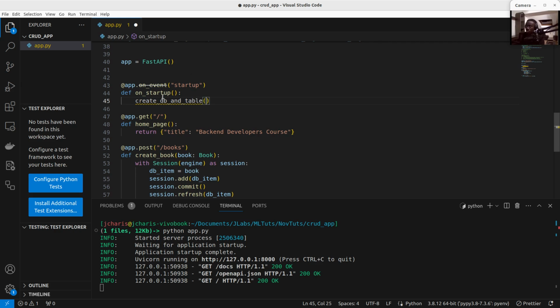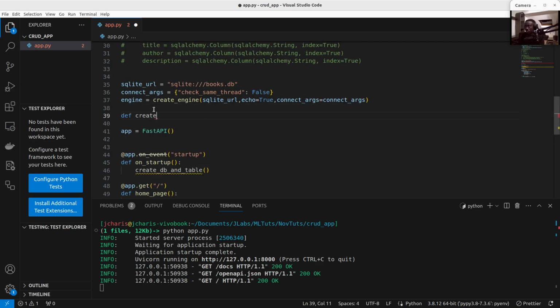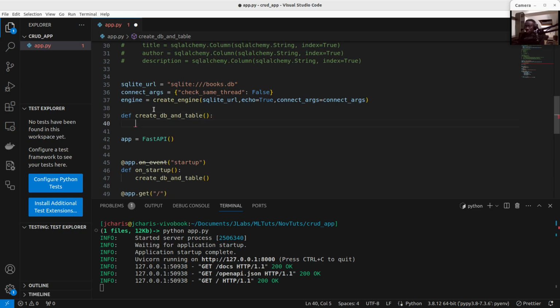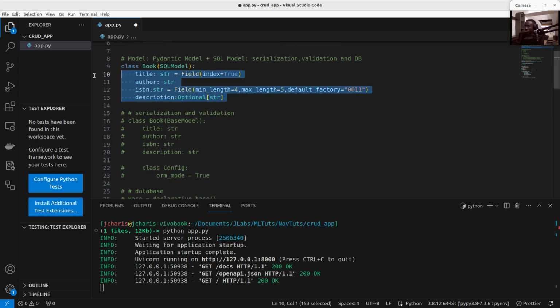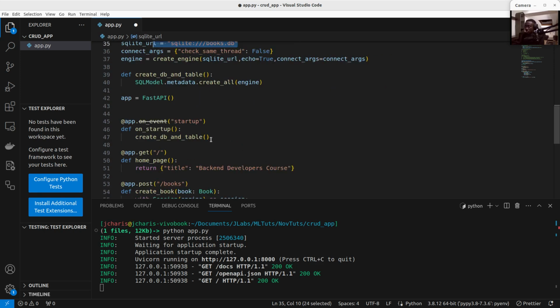So I have to create this particular function, create DB and table function, and what does it do? It's just going to create my table. So SQLModel.metadata.create_all, then engine. So this is going to pick my model, and then it's going to create my table inside this particular database. That is what it's going to do. Perfect. So that is all.